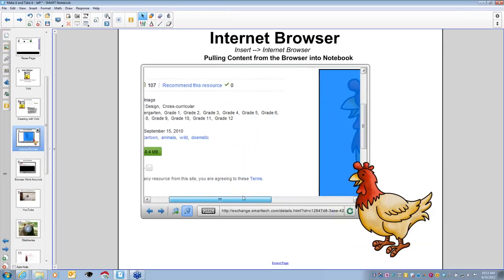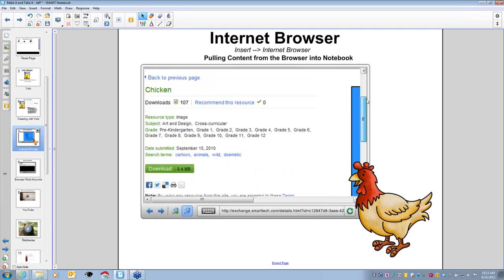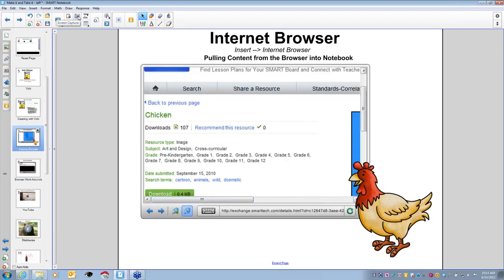Can I pull a picture from a PDF? That is a very good question, Linda. I believe you can, depending on the PDF. Some PDFs are protected to prevent that from happening. But I do know I have in the past been able to pull pictures from a PDF. I think Heather's going to talk about using the camera later on, the screen capture tool. And if you can't pull it out directly like that from a PDF, you can use the screen capture and it will pull it in as well. Just to answer that question.